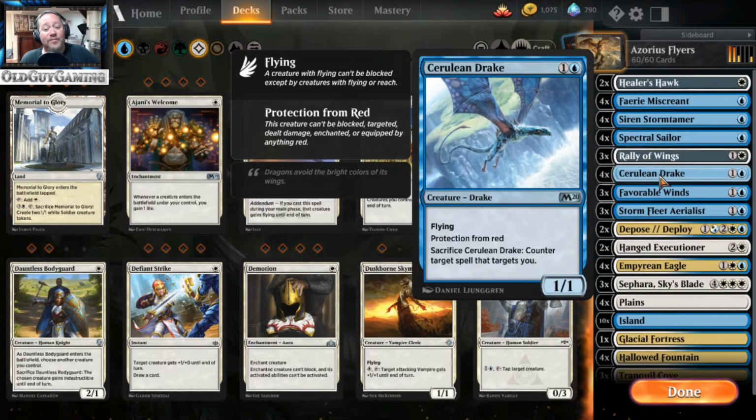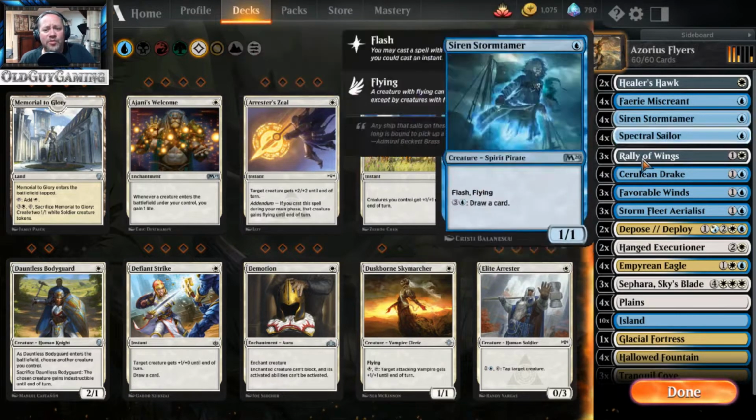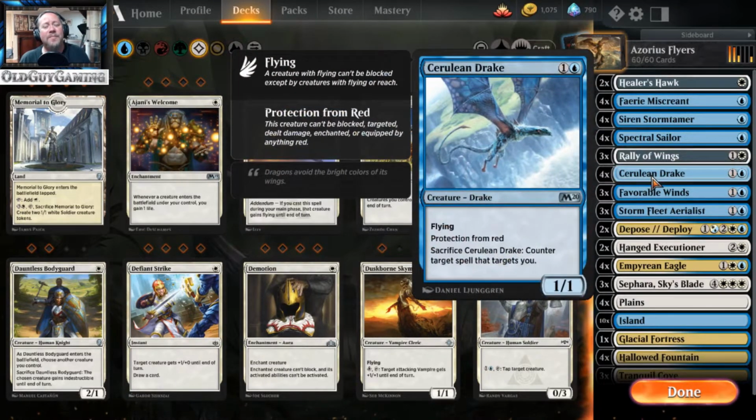So it's immune to Shock. It's immune to Lightning Strike. Immune to the only thing that even Chain Whirler doesn't do well. No, because Chain Whirler doesn't target it, so it's all of it. So Chain Whirler still might get through. But yeah, it's a pretty great little addition, and it's a flyer. Worst case scenario, you can sacrifice it to counter a spell that is targeting you if you're not playing a mono red player. So there are 2 things in here, the Siren Stormtamer and the Drake itself, that have some counterspells going on.